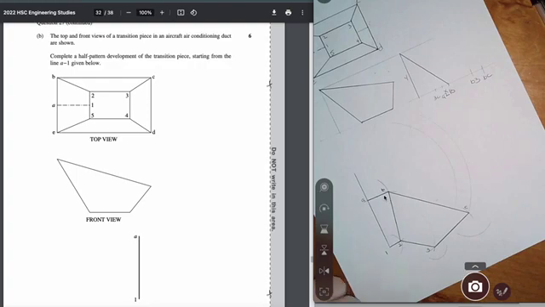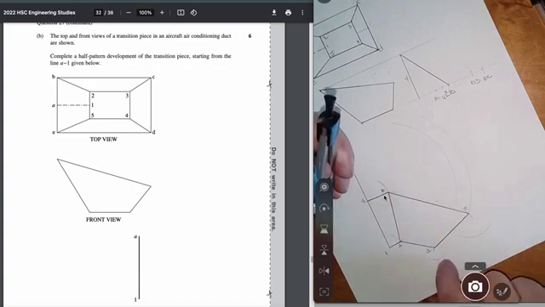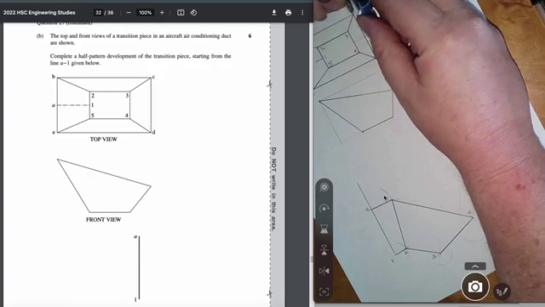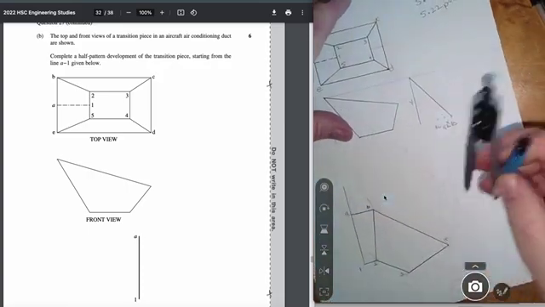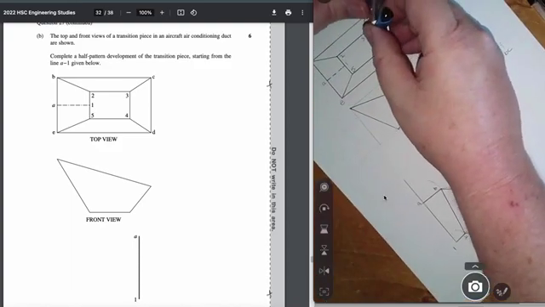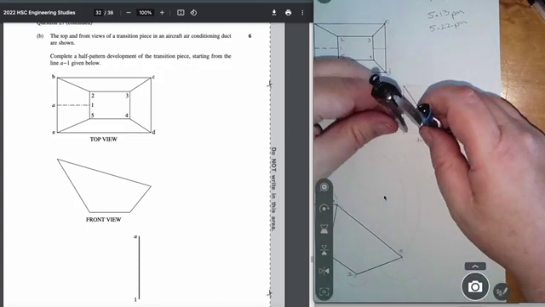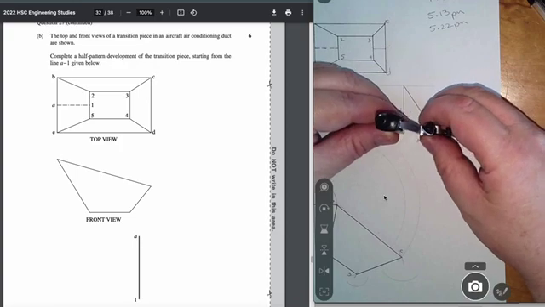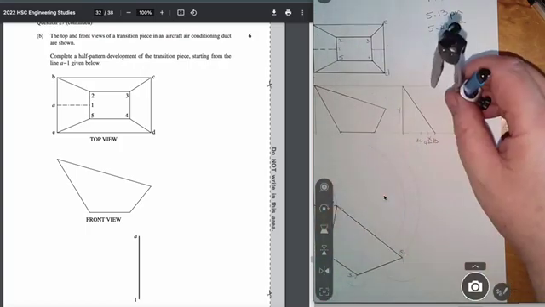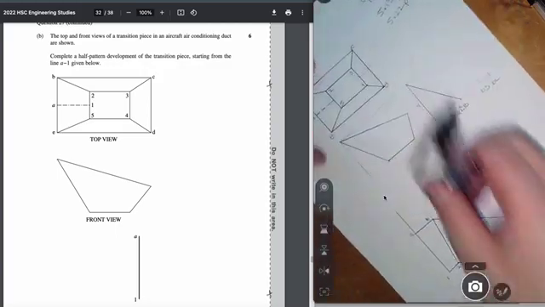So now what I need to find is 3 to C1/2 and then C1/2 to 3.5. So I've got that one. So C to 3.5. Now that's not a true length. It's going to be the same as the first ones. Oh no, it's not. It's different. Woo! Nearly made a mistake again.